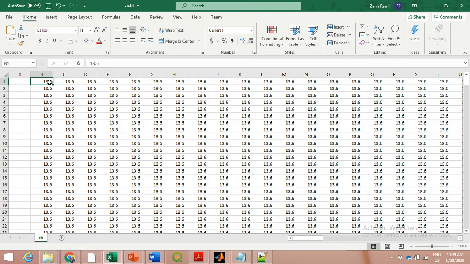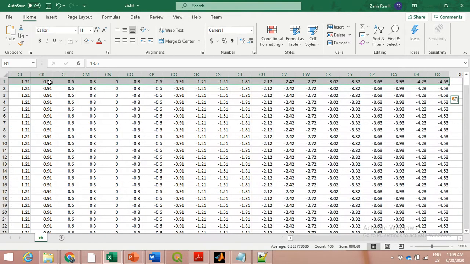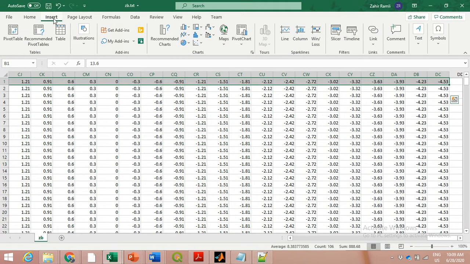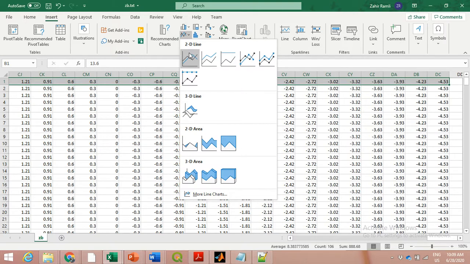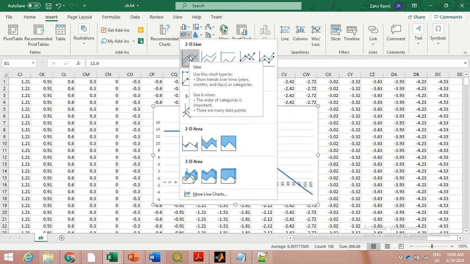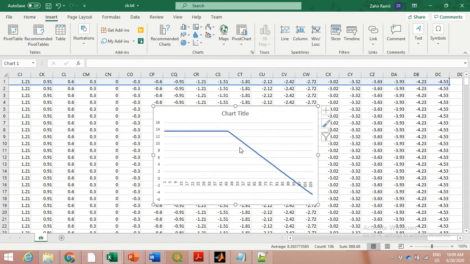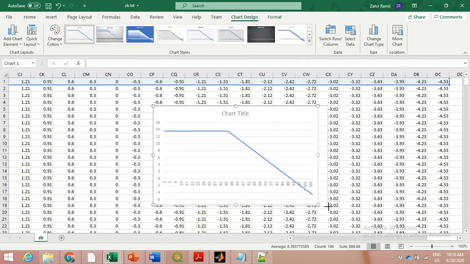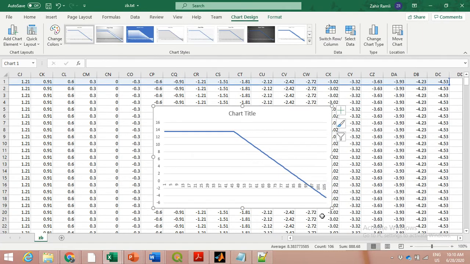Okay. If you don't believe me, you can just Control Shift and then highlight everything. You can plot using one 2D line. So you can see here, this is the cross shore profile, slowly getting deep.